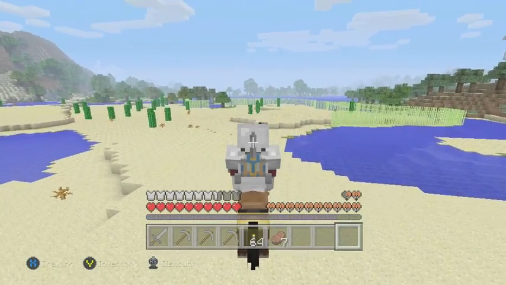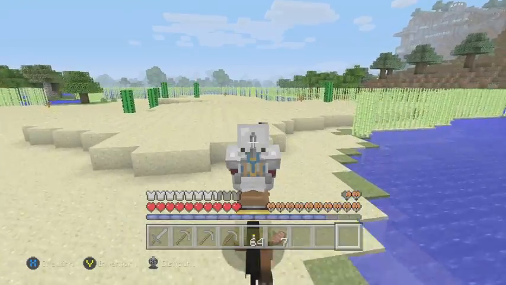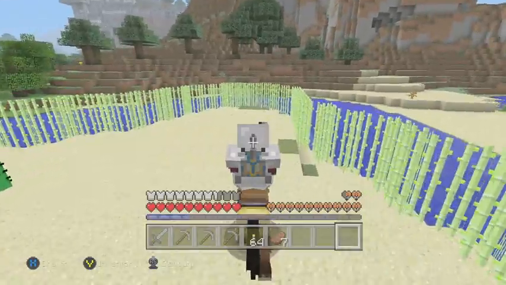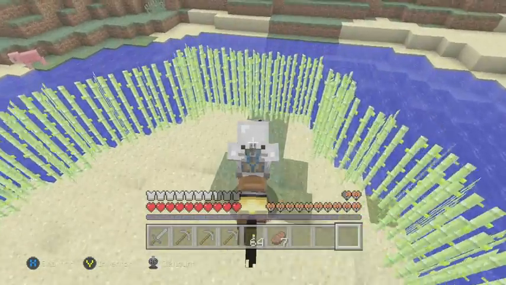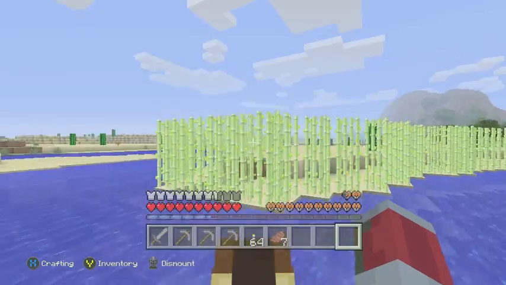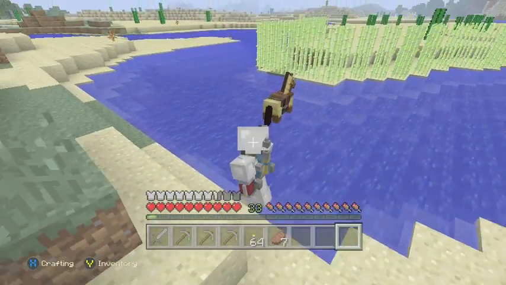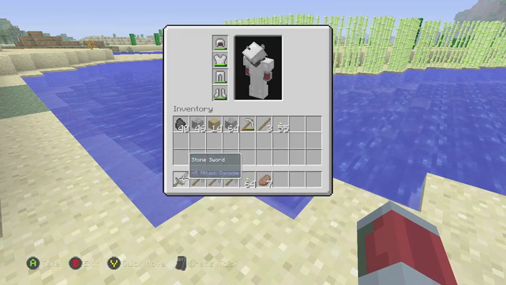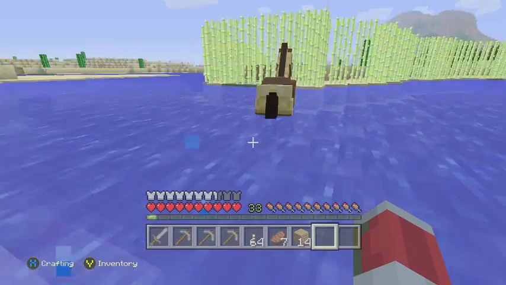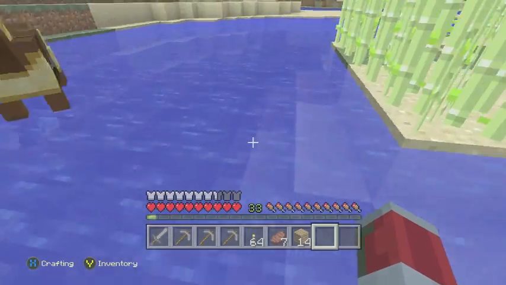Can horses swim? Does anybody know? That would be bad if this horse can't swim. I'm just gonna have to jump this lake. I guess I'm gonna find out. Okay, so. Will he follow me? Or is he gonna drown? Unless I do something. Because when he goes, I'll drown him if I jump on him. Can you come over here?